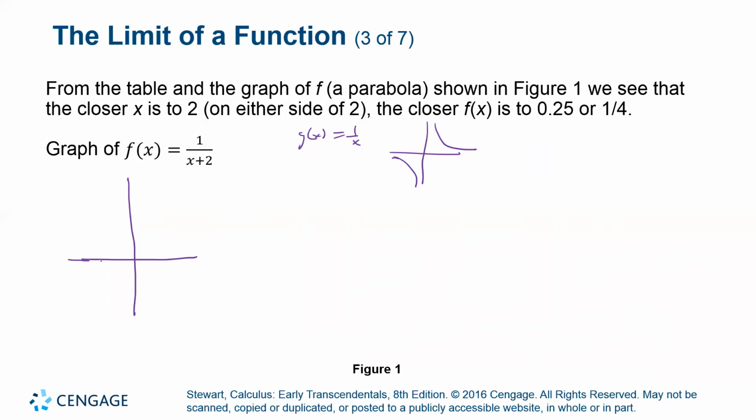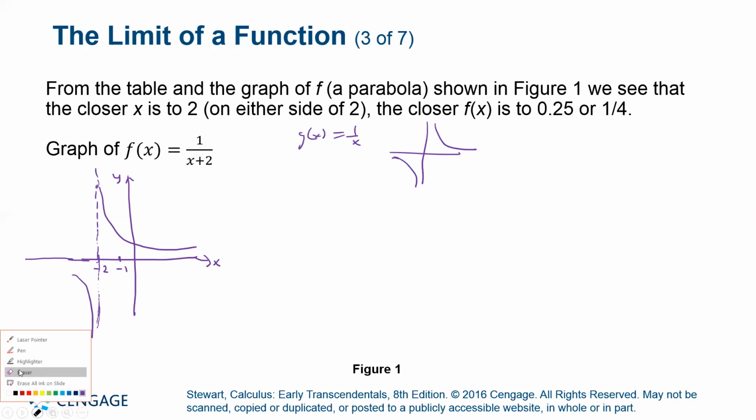Okay, so there's a vertical asymptote here. So this is 1, this is 2, that is minus 1, minus 2. So there's a vertical asymptote. The y-axis is shifted to the left 2 units. So this graph is going to behave like that, and going to behave like this. This is your x, that is your y. That is a vertical asymptote. It doesn't get to it. Let me make sure I have that correctly drawn.